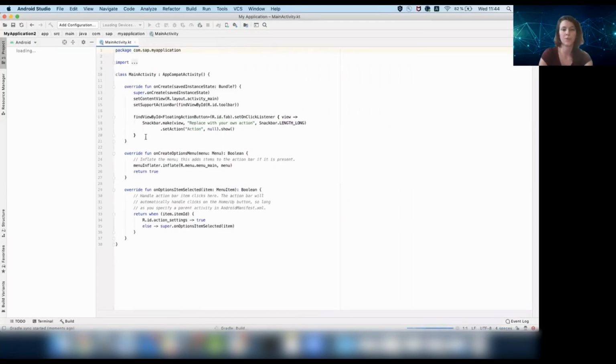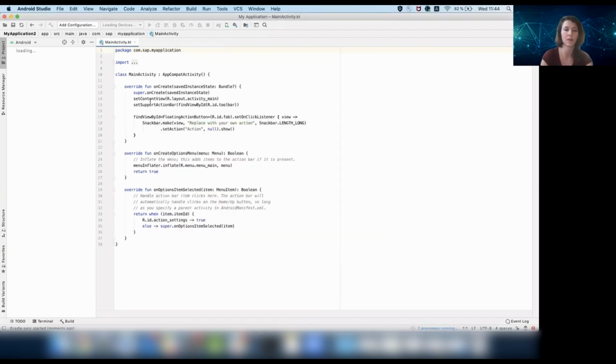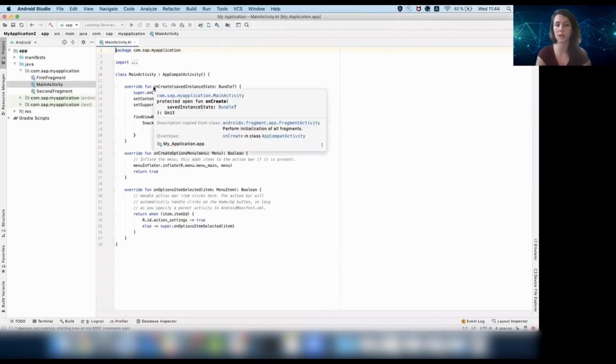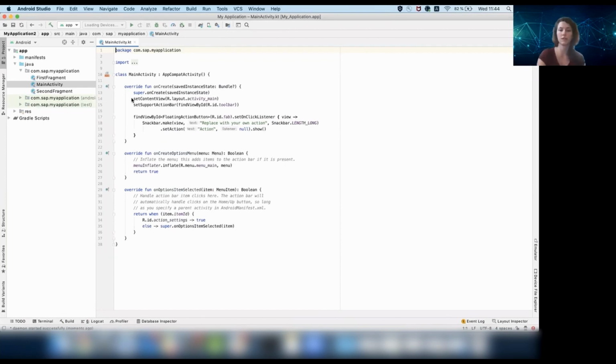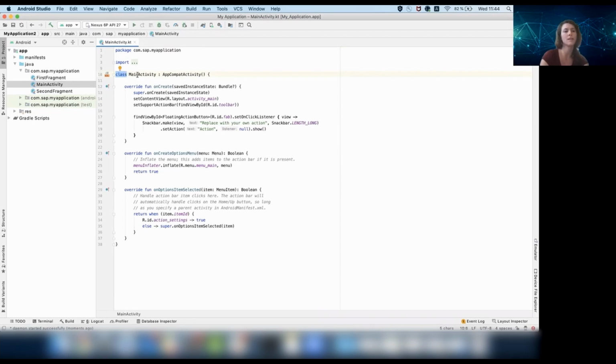I hope you all already have this. You can see even our newly created project already has some classes here. You can see it in the structure. A class you can always recognize by the keyword class, which is always followed by the class name.